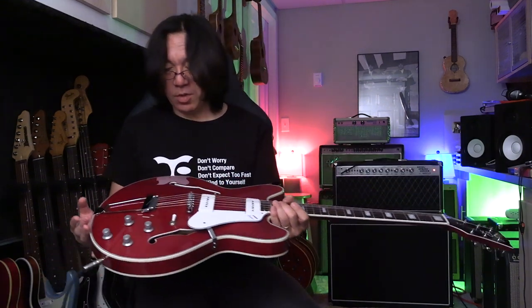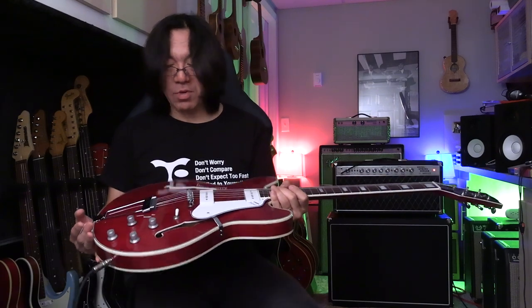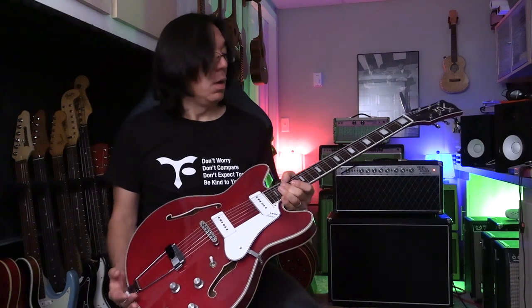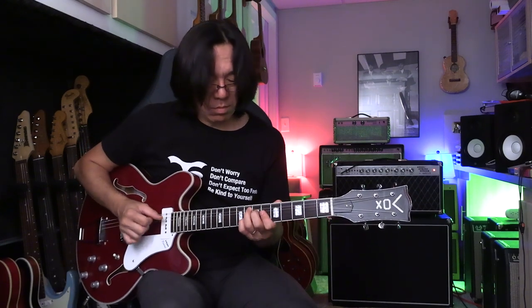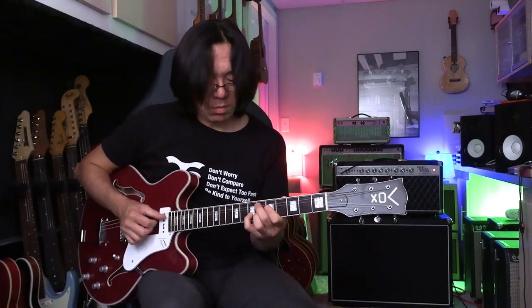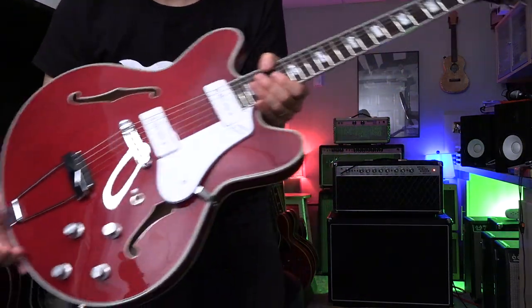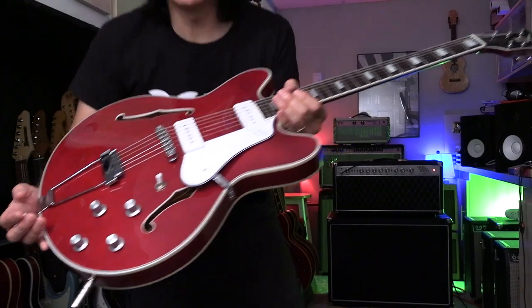Thank you so much for letting me play this guitar. It's really light, P90, and very simple. Why not? It's really balanced well. Dun, dun, dun, dun. So something like that. You can see everything is easy to play. It's really nice. Of course, yes, I have too many guitars, but why not? So this is it. It's a nice guitar.